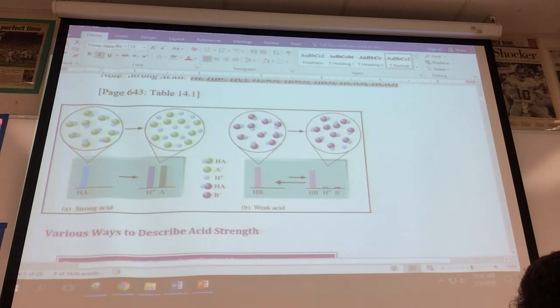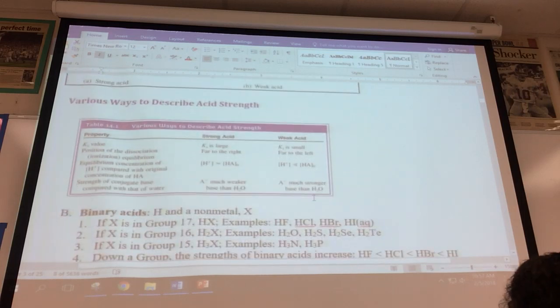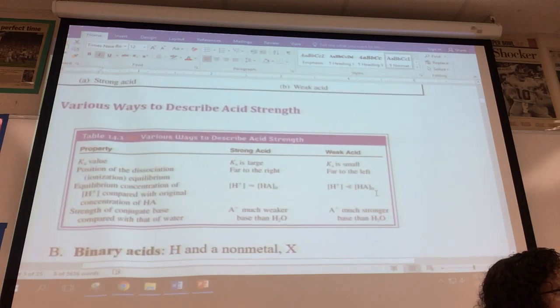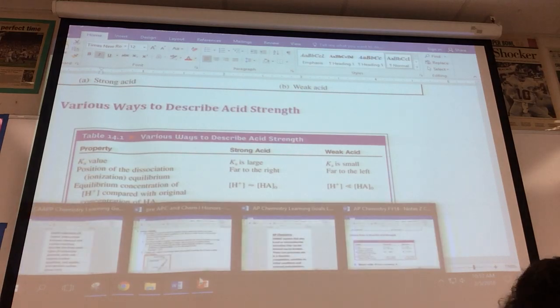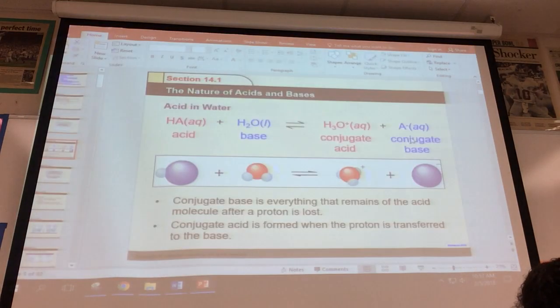Comparing these two particulate diagrams, what do you notice? Not very dissociated, very little dissociation, and you can see here that concentration has dipped slightly for the weak acid, but the concentration of proton and anion here is very, very low compared to the strong acid, so you don't get those equal amounts that we mentioned previously. So if you're considering strong versus weak, that's actually kind of blurry. You're going to see it better here.